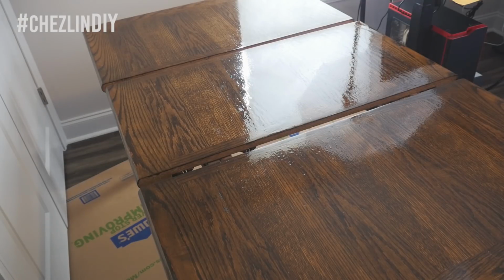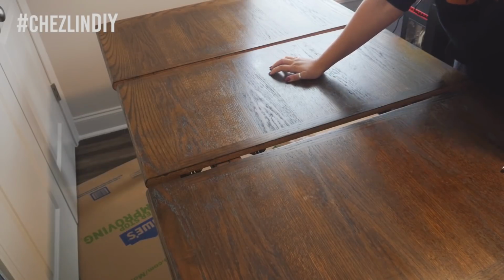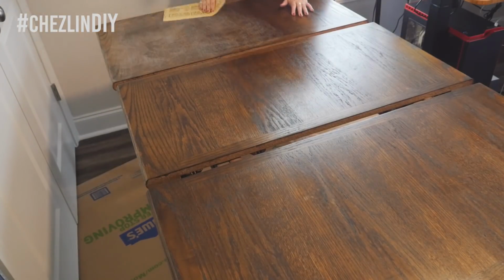I let this dry completely, which again took forever because of the humidity, and then with a fine sandpaper, I lightly sanded the surface to knock down any bubbles or dust particles or anything that may have settled on the table.